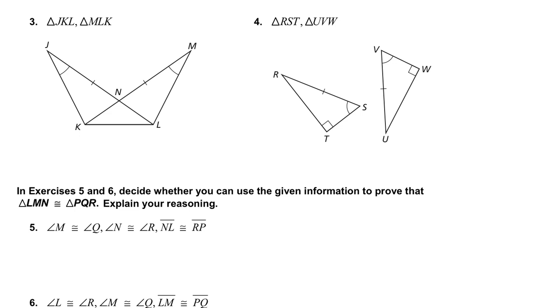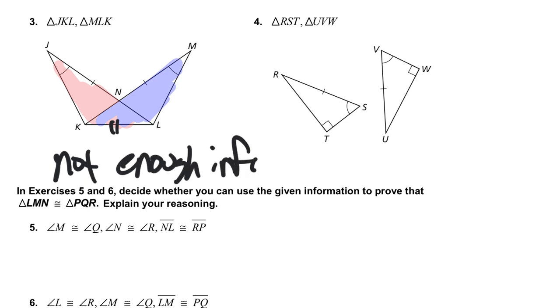Number three, JKL. I'm actually going to highlight this really quick. J to K to L is this one right here. And then I want to say, is it congruent to this one right here? So the bigger ones. Do we have enough information here? And if I look, I have the reflexive side here, which is right here, a part that's reflexive. But the problem is I don't know anything about this side or this side. I don't know anything about these other angles. Just so happens that there's not enough information on number three. So I can't prove that one. I just don't have enough information, unfortunately.